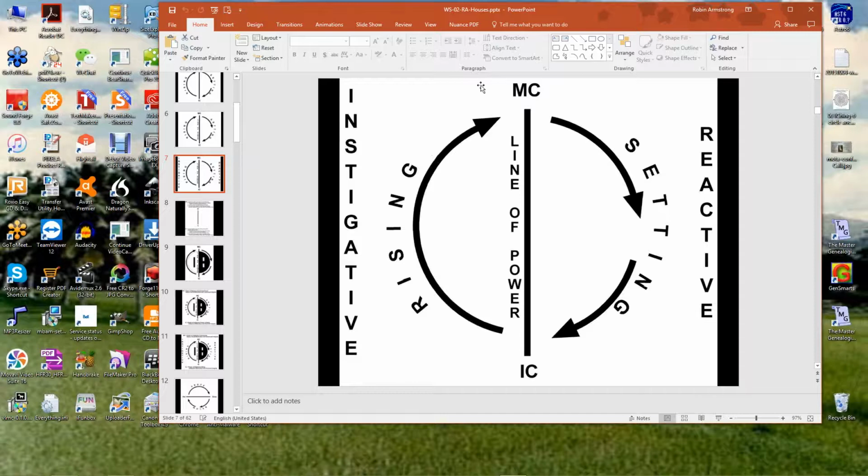So this rising side of your chart is the instigative side. You got to be looking at your chart saying, is my sun rising? You check to see if the sun's rising. So eventually we do this for each planet. We start to interpret each planet against this. Is it rising or isn't it? But that's the rising up. The setting half is the reactive half.